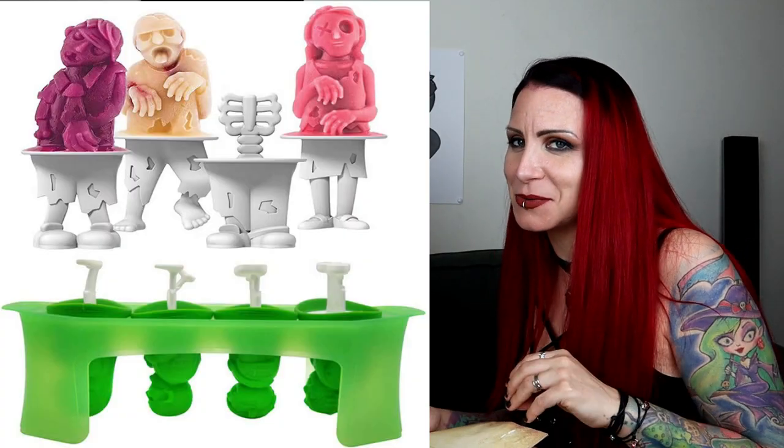Ooh, the kids would love to do that. We have these zombie ice lolly molds as well. That would be so cool. Especially with dragon's blood ice. Yeah.